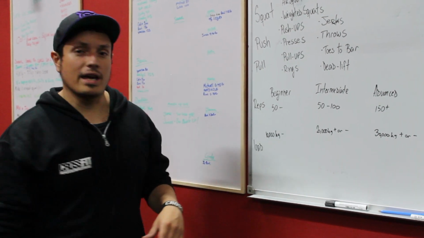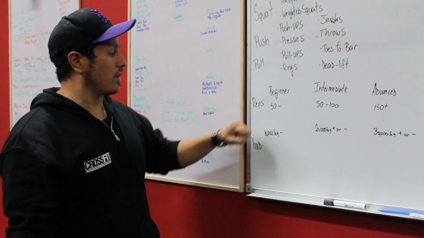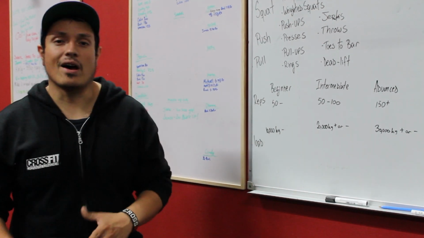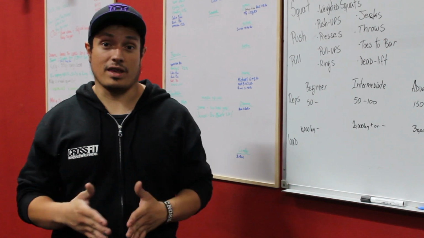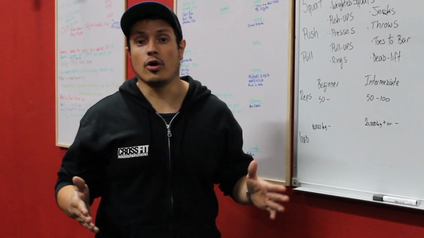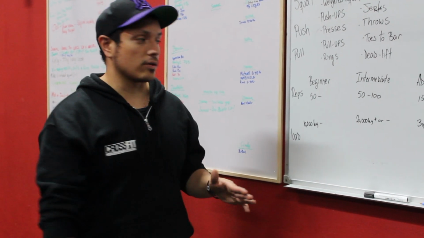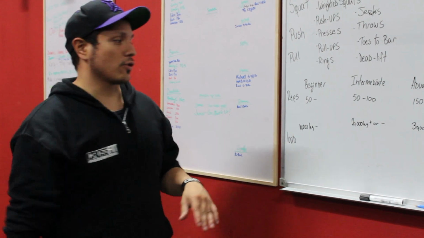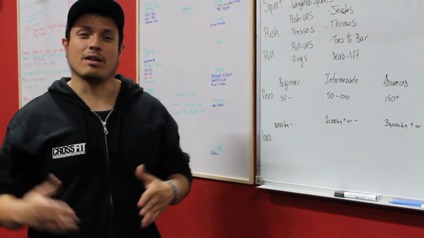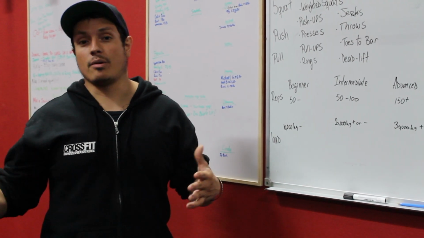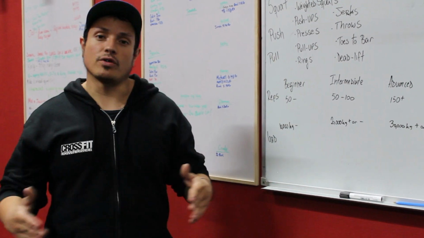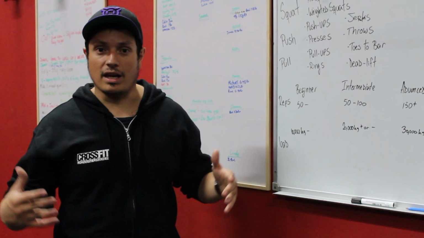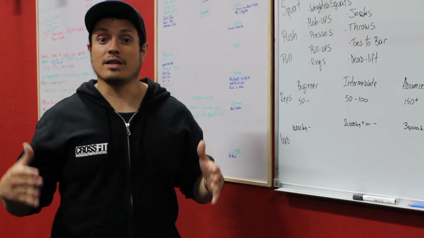From here, we have three different sections that we can look at when it comes to rep schemes. As a beginner, you have to think about how many reps of a movement you're doing within a week, and whether you're going to overload a certain muscle group or movement pattern. So we've divided it into three groups. For beginners, you're looking at doing 50 or fewer reps of a movement pattern within a week. If you're doing more than 50 pull-ups in a week at the beginning, you might be doing too much for what your body is ready to do.